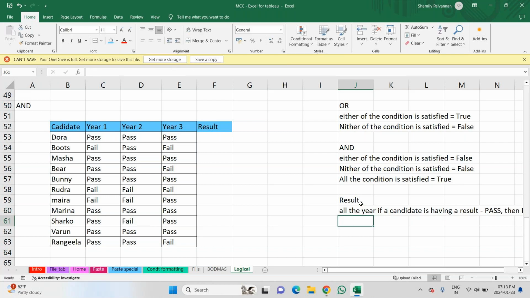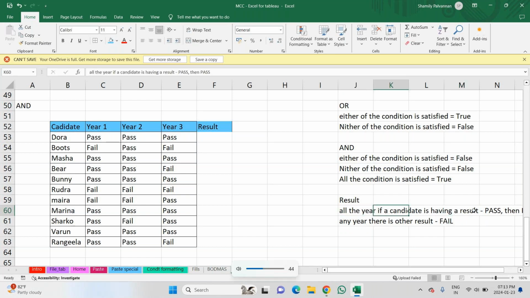If in any year there is any other result, then it is fail. This is the final output.